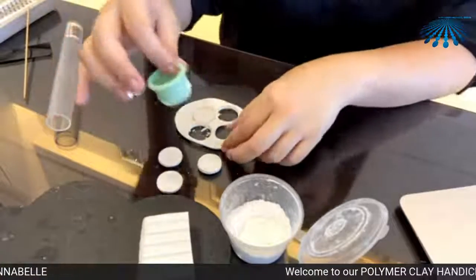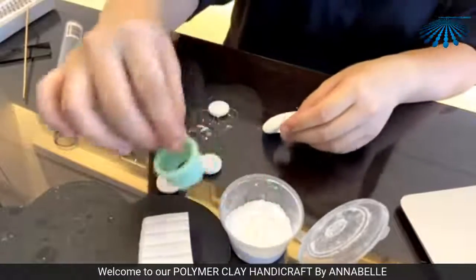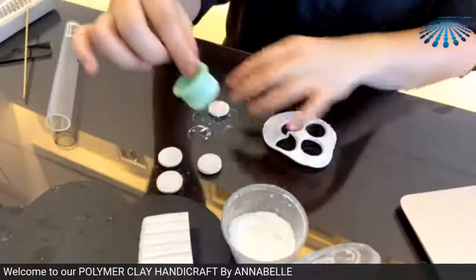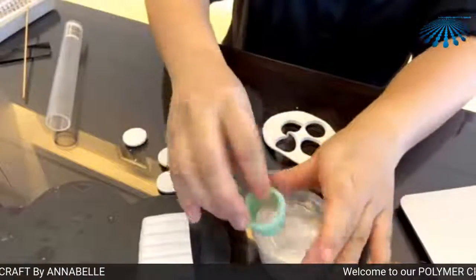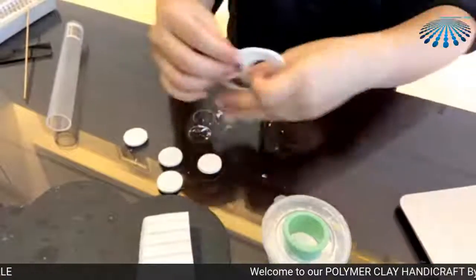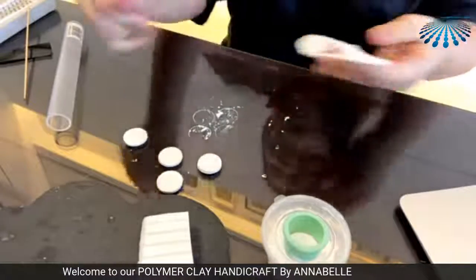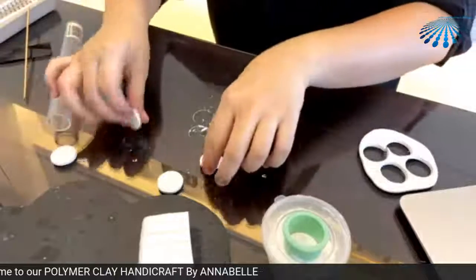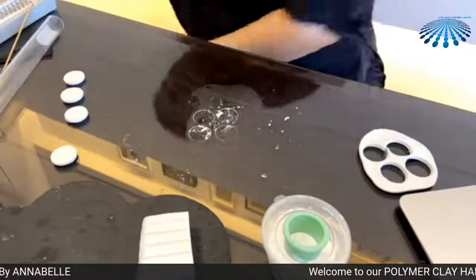Okay, it seems I can get 4 out of it. Okay, so I've gotten 4 out of this, okay? Now that there's a lot of flour on the table, we are going to just clean it up and wipe it down.